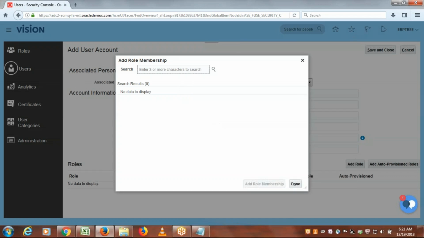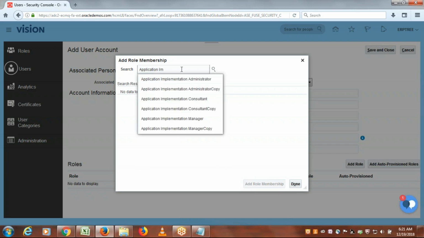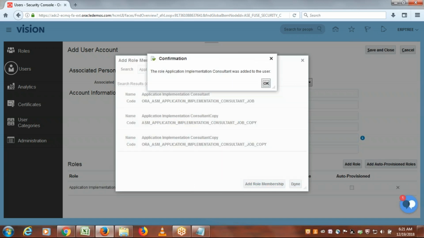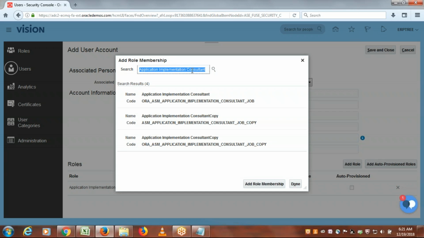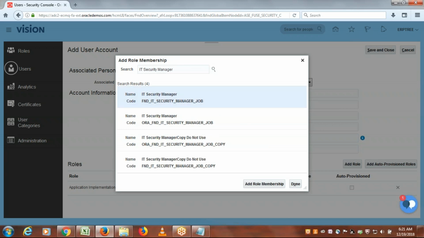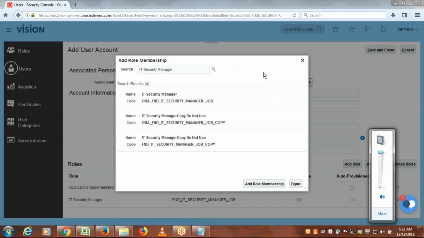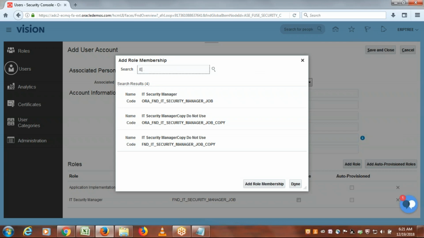Add role. Let's assign the basic roles. Application implementation consultant, IT security manager, and employee.